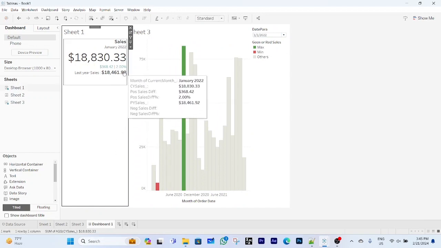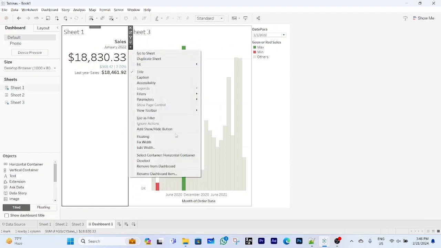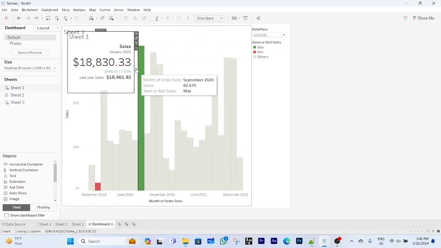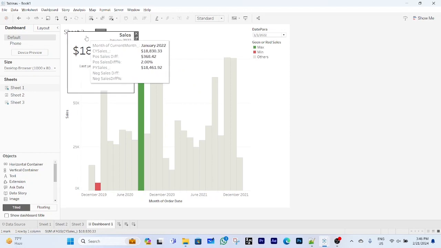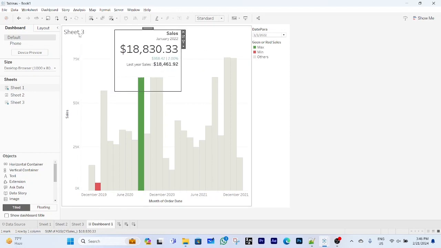Now select this and make it floating. Hide title, just move it here.